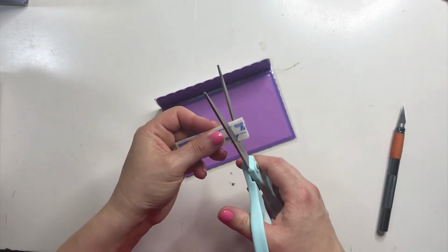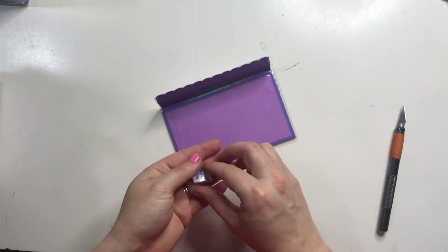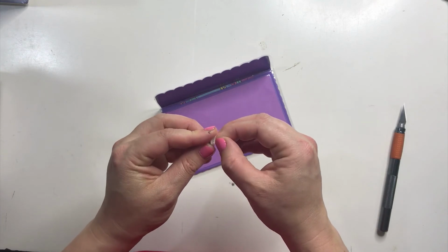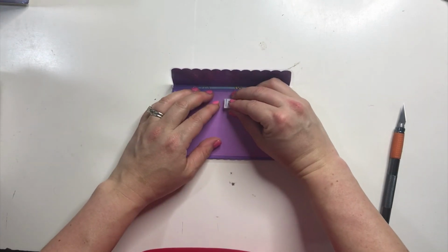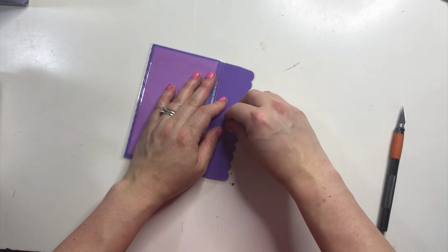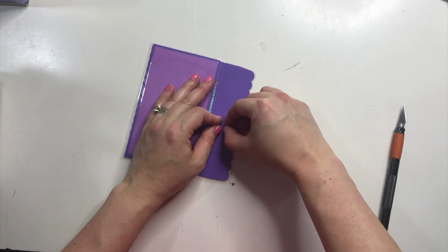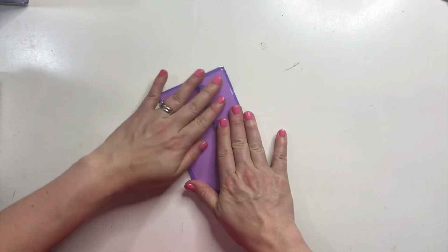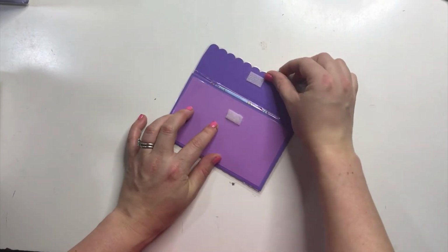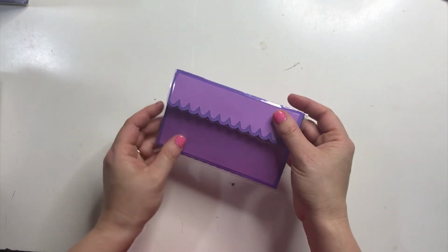You can take Velcro, this is just stick Velcro, and cut off a very small piece, and you can pull off the sticker on both sides and just stick it down. And actually I'm going to stick it from the top here and pull off the sticker from the top here, and then put it down like that, and then your kids can stick it together when they're not playing with it and you won't lose it.